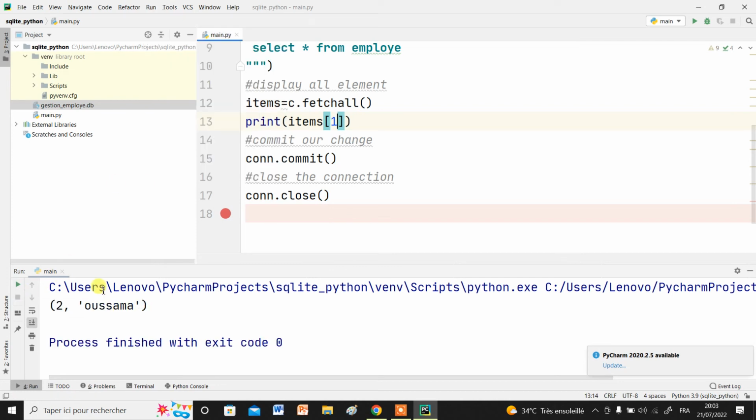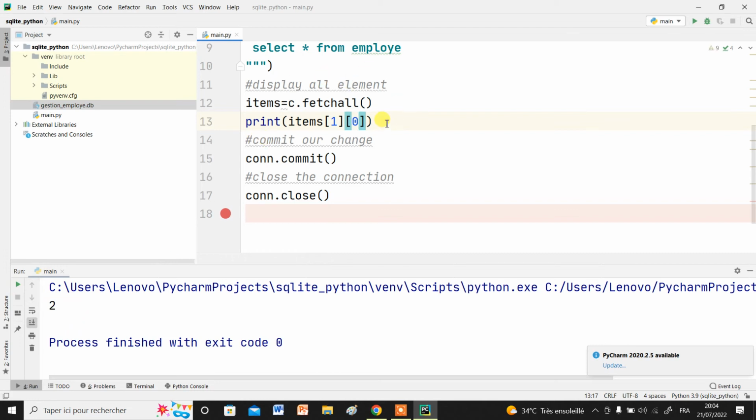Right? 2 Usama. Voila. If we would like to display the name, we will use items 1, name. The result is Usama. If we would like to display the name, we will use 1, 0.